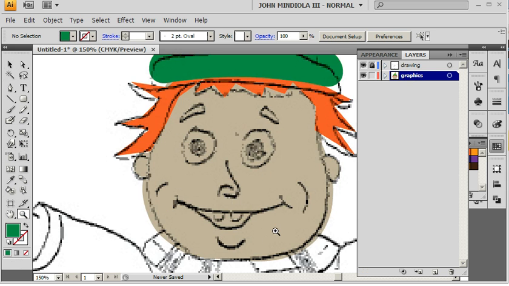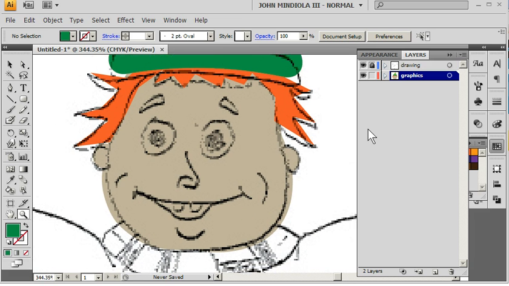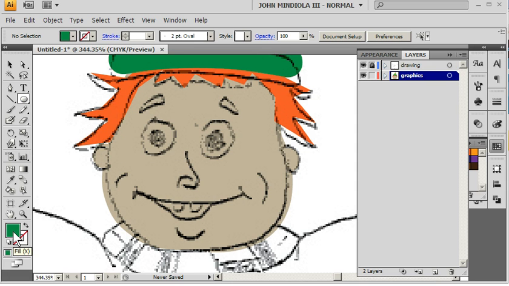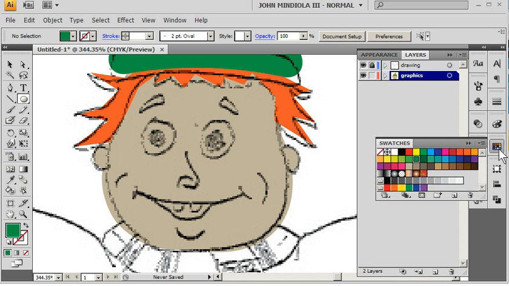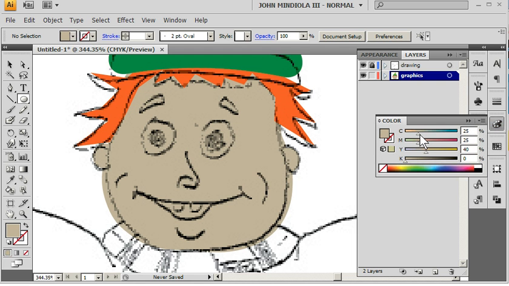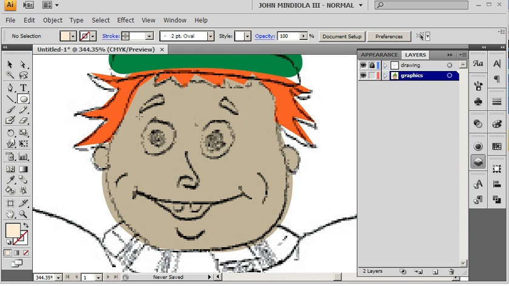So if I go in here, this one I will just use a simple ellipse tool. I think I'm going to make it not perfectly white. I'm going to go to this one actually, and then go to my color panel, and I'm just going to bring these all down quite a bit. About like that, so it's not perfectly white. And then just draw a circle.